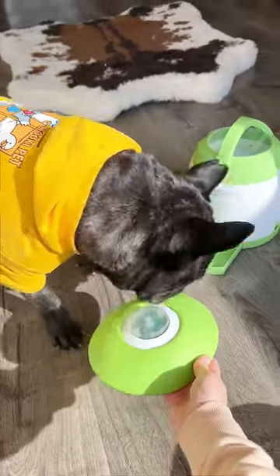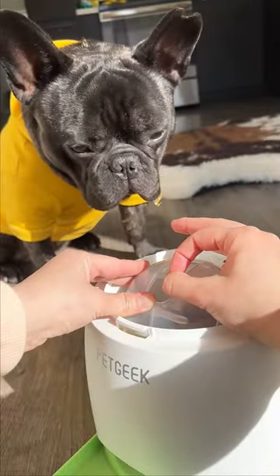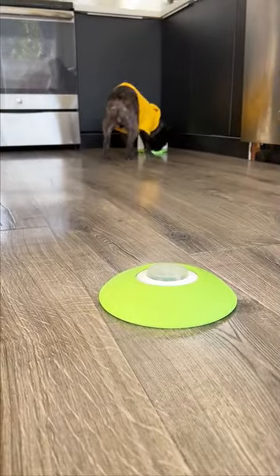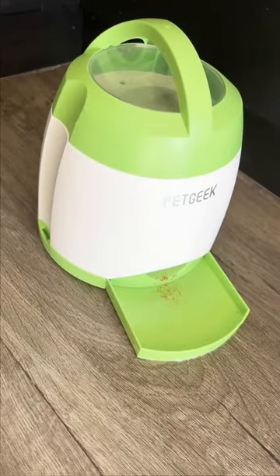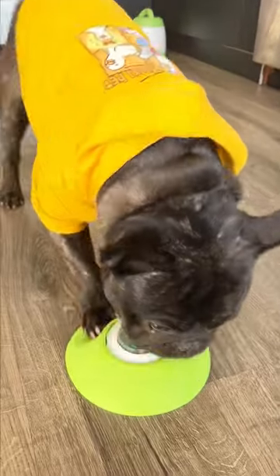It takes a little bit of training, but my dog learned it quickly. It's been easy to adjust the snack flow rate, and it can be used both indoors and outdoors, offering versatility. If your dog is a fast eater or needs more exercise, this is a great way to solve both problems. Plus, it is very entertaining to watch.